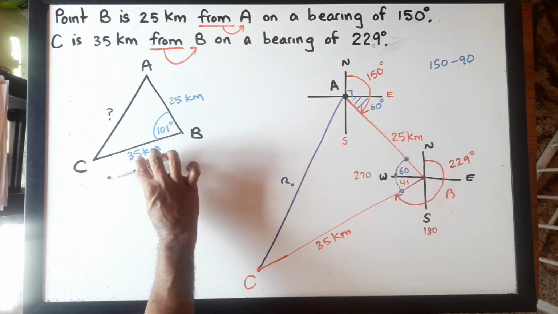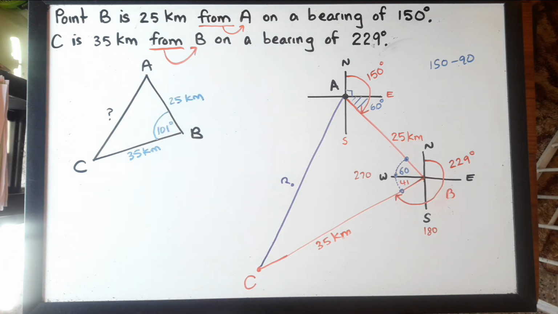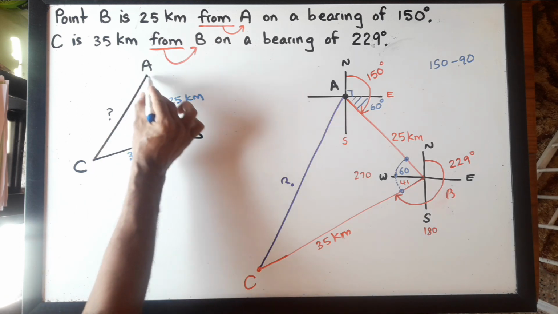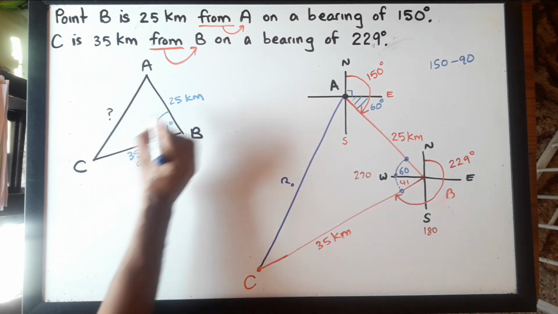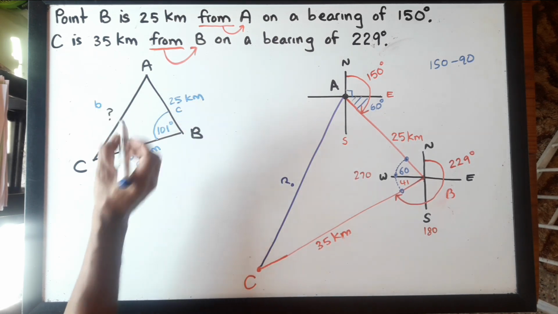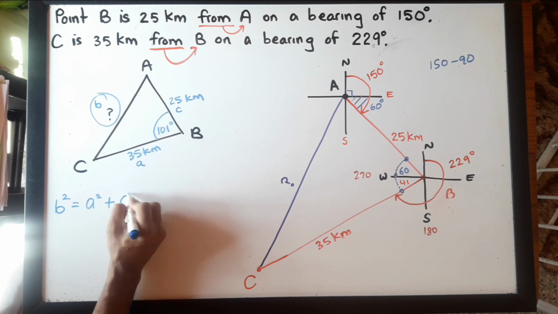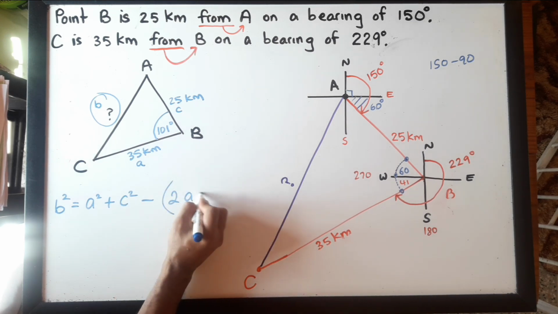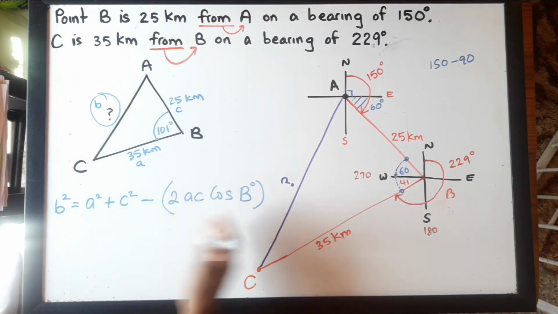According to the trigonometry videos, when you have the length of two sides and the angle in between, that's an excuse to use the cosine rule. So capital letters are for the corners, they represent angles. But if here's capital A, this side is lowercase a, here's lowercase c, and here's lowercase b. So we are trying to find lowercase b. So using the cosine rule, b squared is equal to a squared plus c squared minus open brackets 2ac cos capital B. And we just plug in our values and square root it.